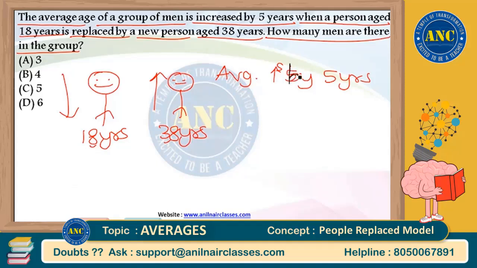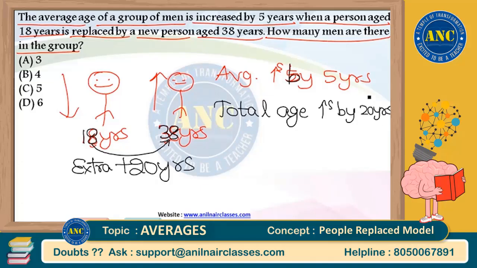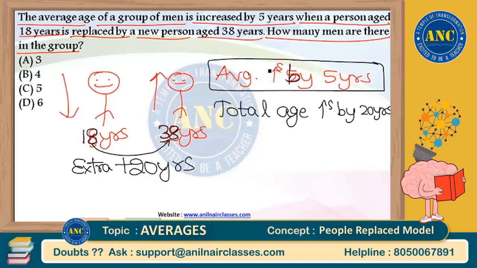Can I say that average increases by 5 years? The 18-year person left the class and the person with 38 years came inside. That means the new person brought 20 years extra inside the class. So total age increases by 20 years. It is also given that average increases by 5 years. If average of how many people increases by 5 years, total age will increase by 20 years? The answer is 4 people — 4 into 5 is 20.